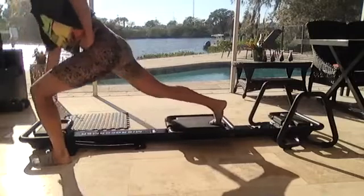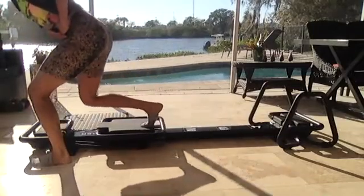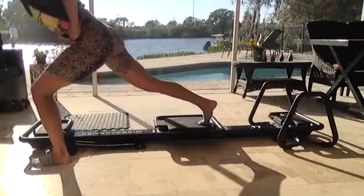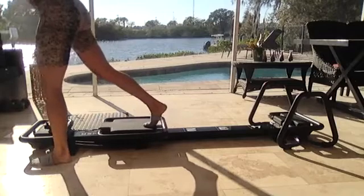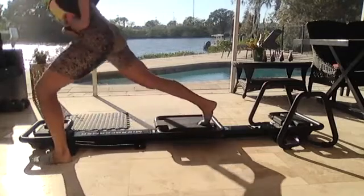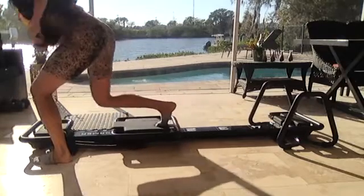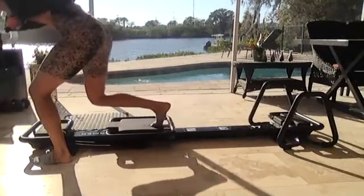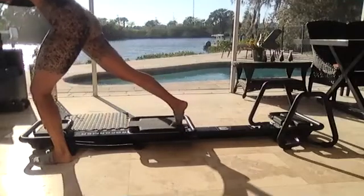All the way down. Bend your right knee in. Kick your right leg out. And then slowly come on up. Don't forget the carriage kick, right? That's part of it. Down into that floor lunge. Bend your right knee in. Kick your right leg out. Slowly come on up.